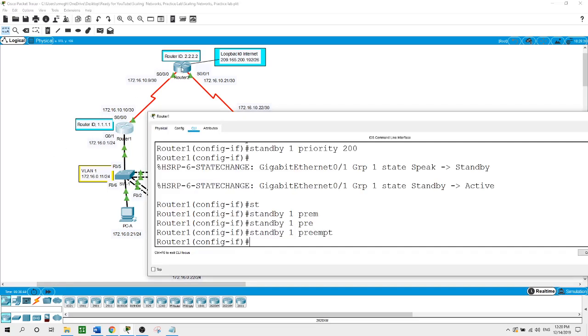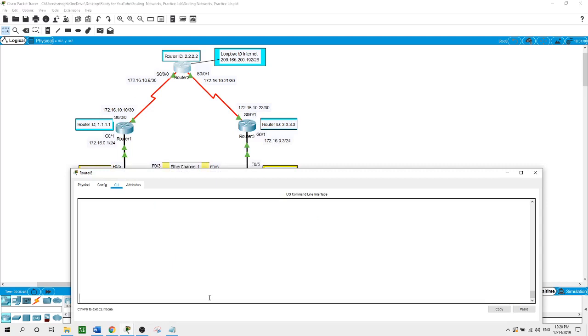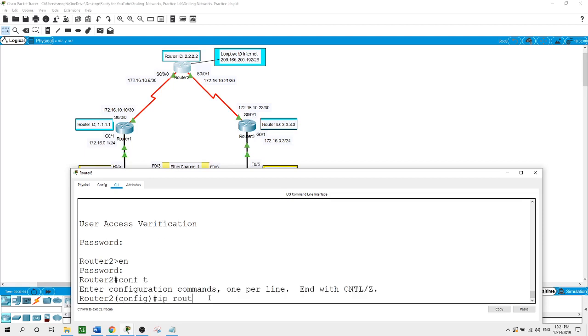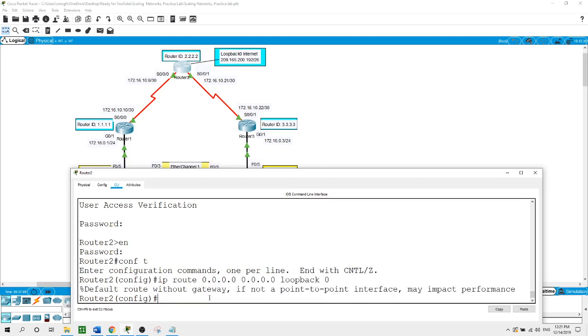Now I'll do router 2. But in router 2, I will configure a default route out of loopback 0. The password here is Cisco, enable, and CCNA. Configure terminal, IP route to any network with this subnet mask, and we need the exit interface of loopback 0. Enter.